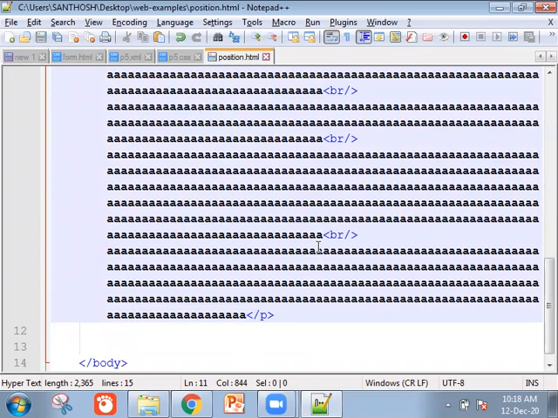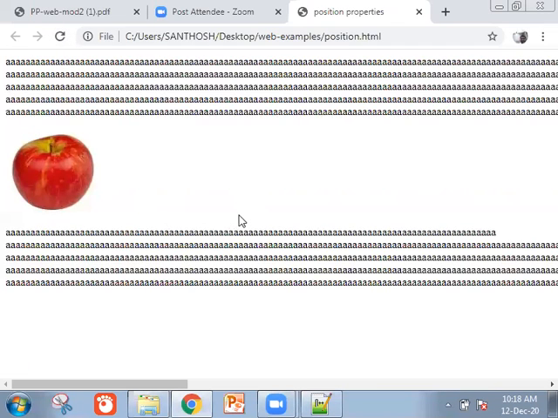See here, this image will display like this. Now what is the relative position of this image? The current position value it will consider as the relative position.